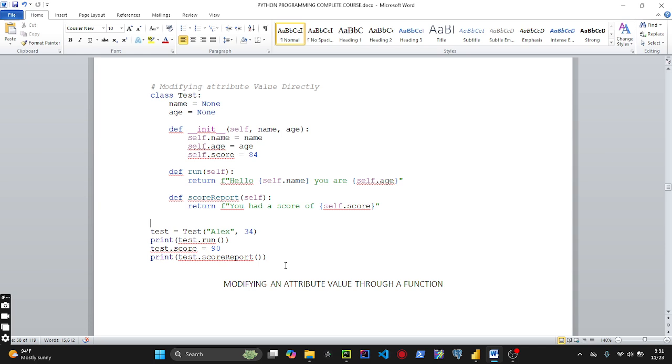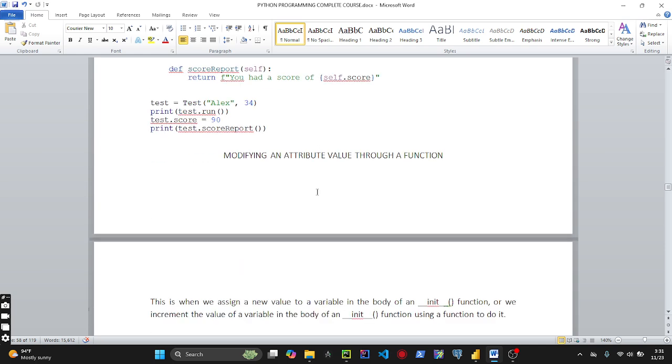So now we want to see how we can use a function to do the exact same thing that we just did. So that is what we want to do and look at. So, modifying an attribute value through a function.